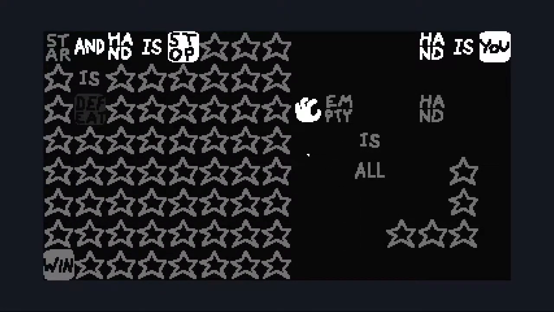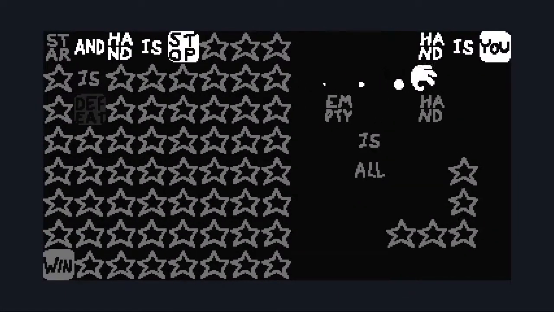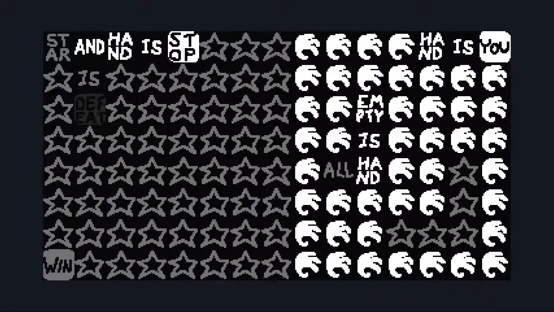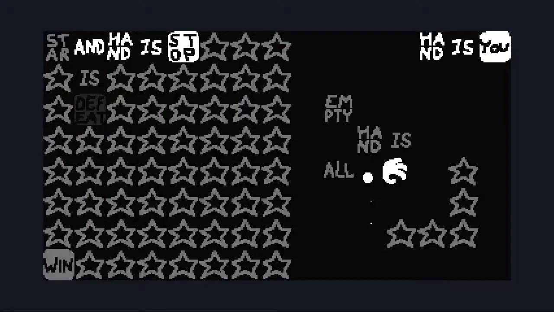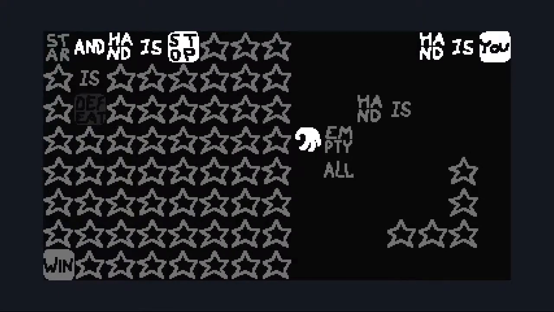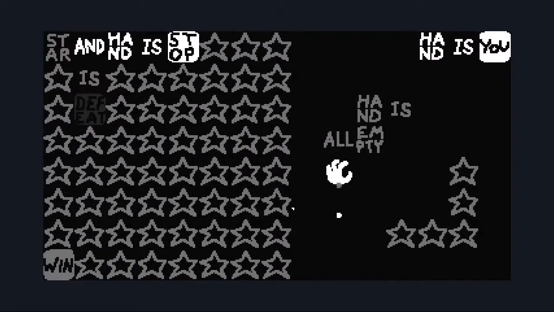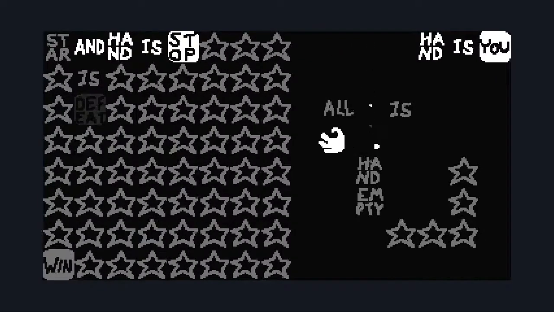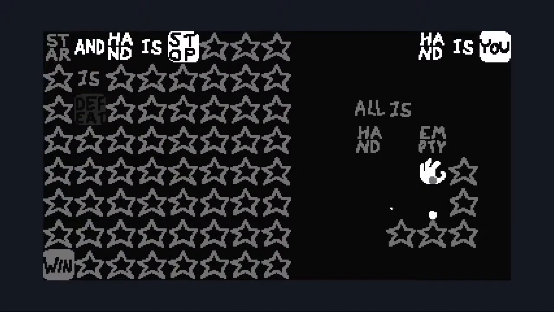So many words to actually play with here. I basically want the stars to be gone. The only way for me to refer to the stars is with the All keyword, but that also refers to the hand. Can I still make a hand at the same time?